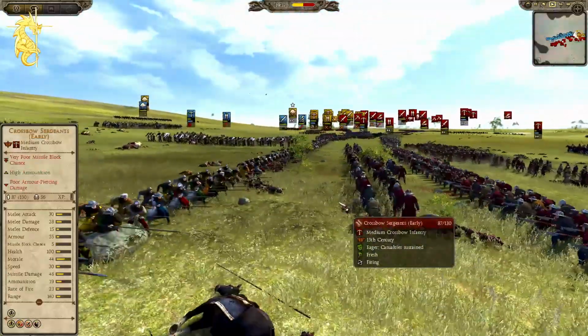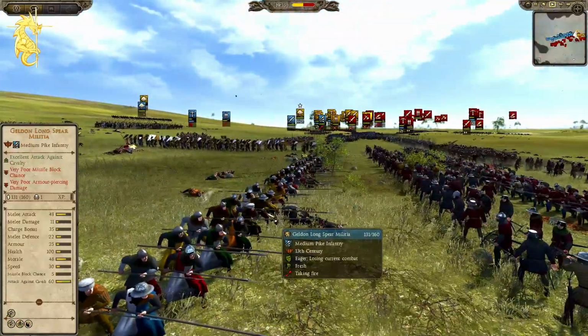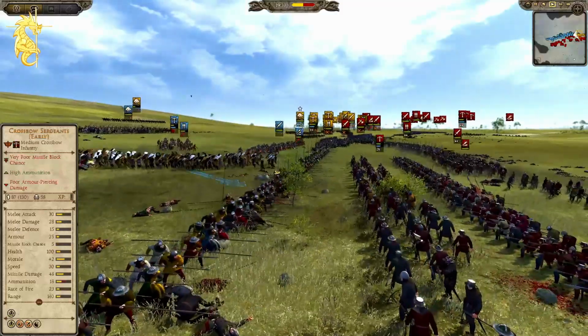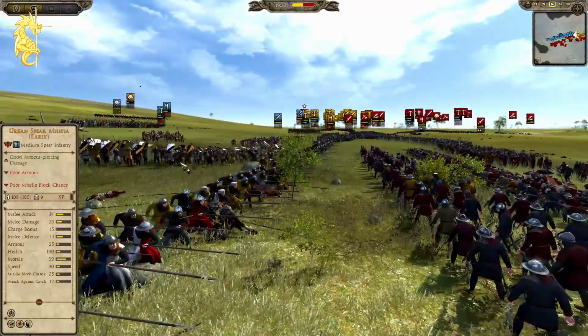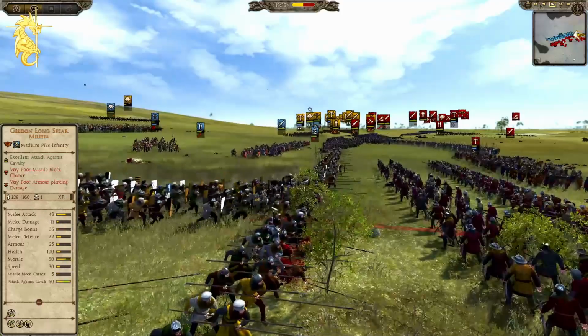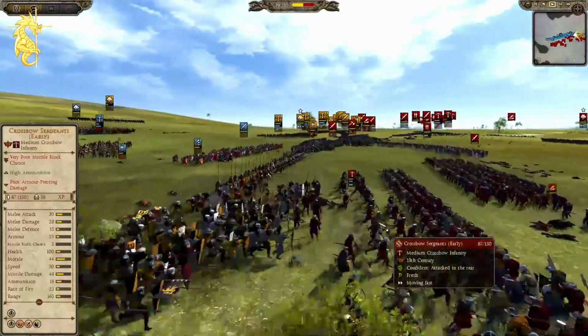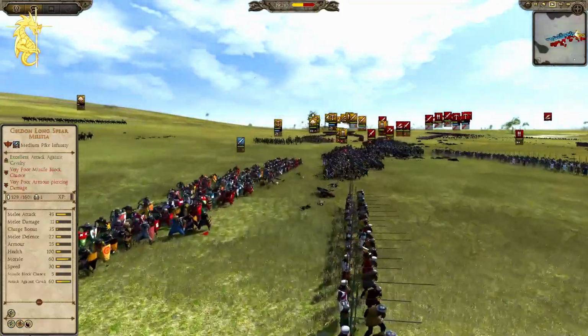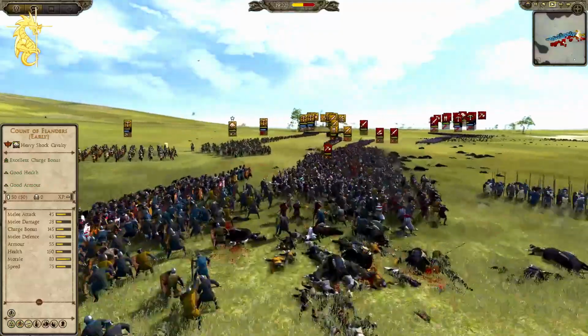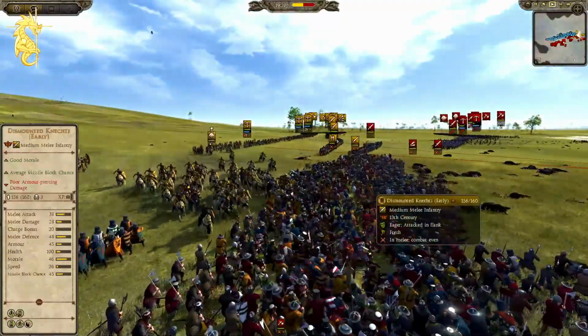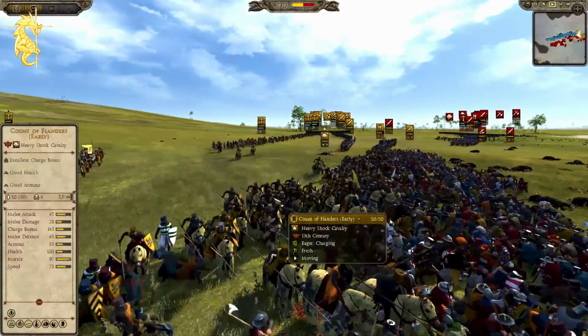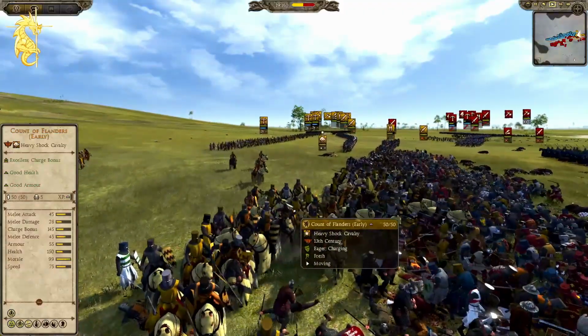Crossbow sergeants are literally sat right in front of this long spear militia, just shooting them in the face. But I think the urban spear militia is going to try and engage the crossbows. Long spear's like, but they're right there. But they're just out of our reach. I can't get to them. Get a charge from the County of Flanders.